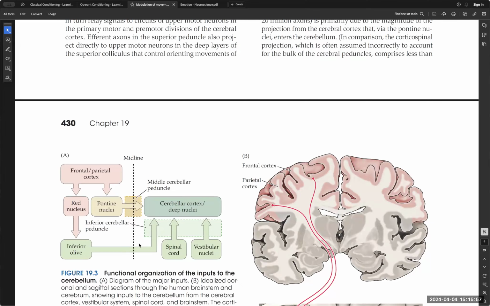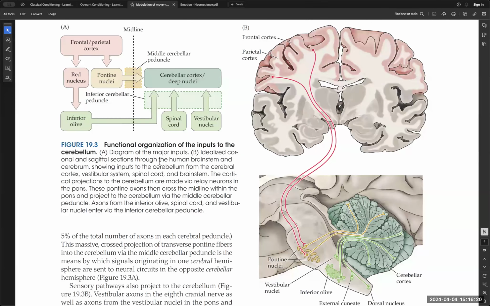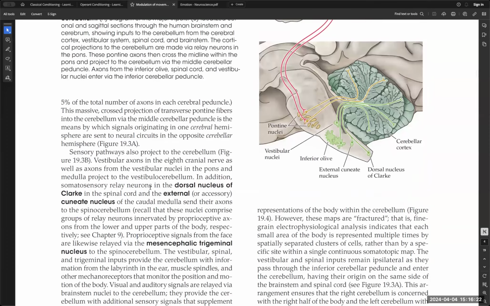All right. So I call them closed loops, and we'll talk about these closed loops with the cortex. So any cortical area that projects, as we saw in the basal ganglia with the corticostriatal loops, we have corticocerebellar loops as well. Okay, and we'll be talking about this a little bit more in detail. Why is this important? Why is this extremely important in the cerebellum?